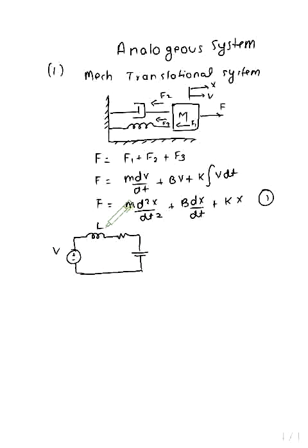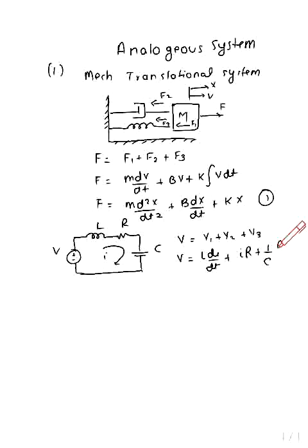These are our equations. So this mechanical translation system we will convert to the electric system. For electric systems, either we can go for voltage equations or current equations. So first we will go for the electric system of voltage equations. So we have an inductor, resistance and capacitor in series, with supply voltage V. So L, R and C, the current flow is I.